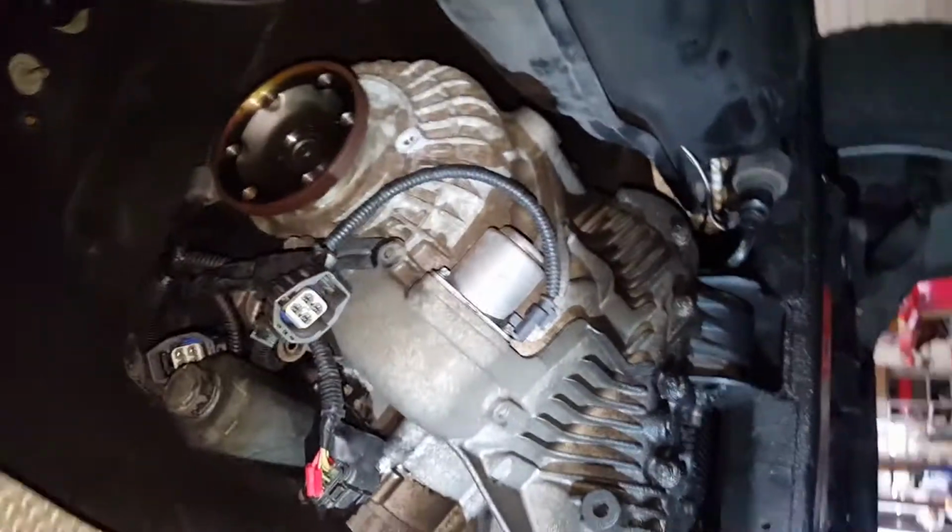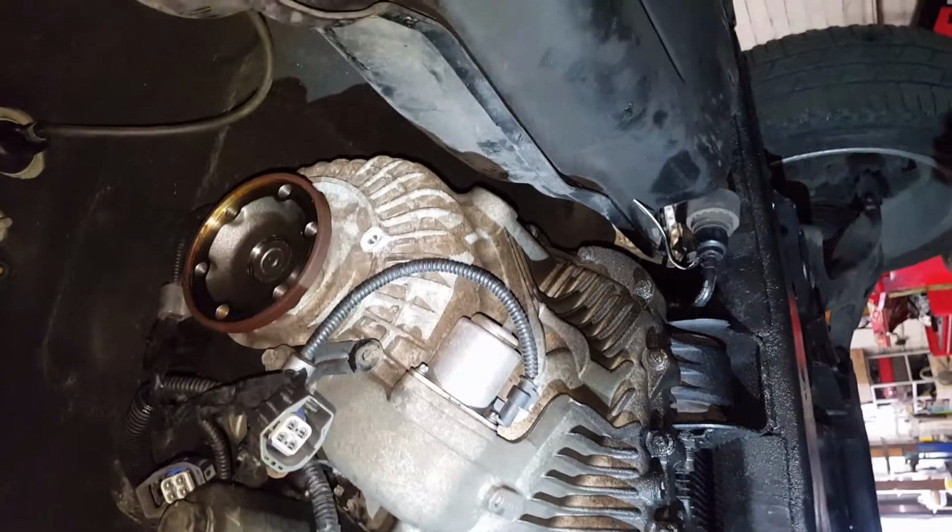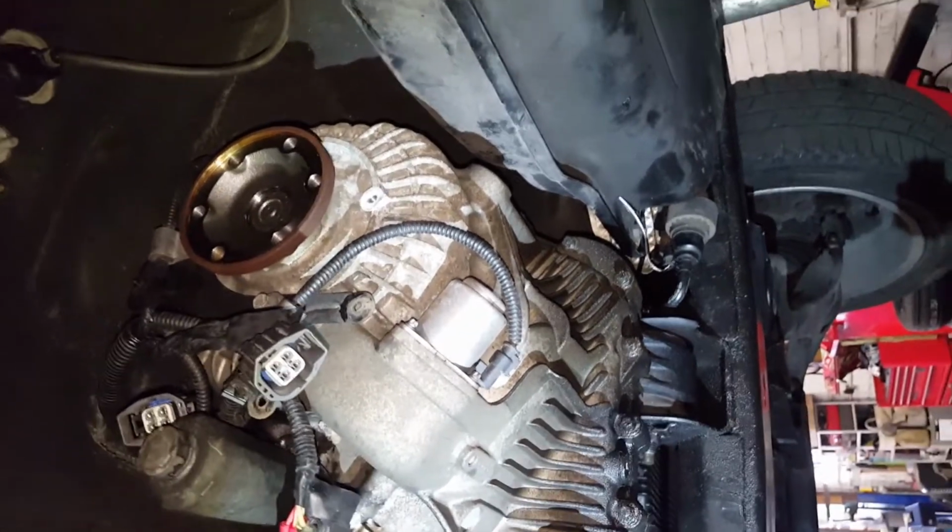The best way is to follow the video that I made for the Land Rover Discovery 3 gearbox removal, and that will give you the full guide of how to take the gearbox out. And on this car, I'm only going to concentrate on how to take the turbo out. This one here, this silver one.